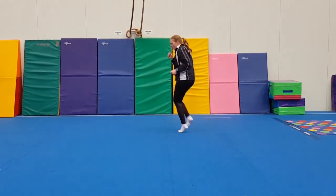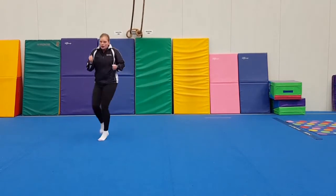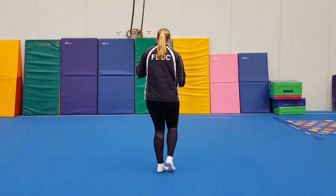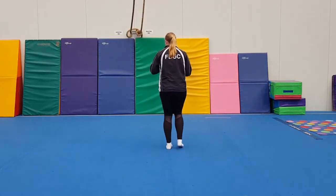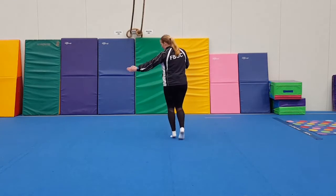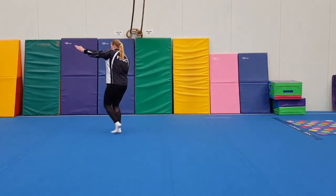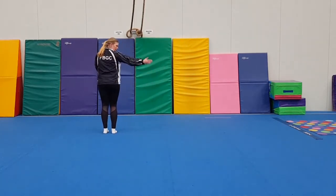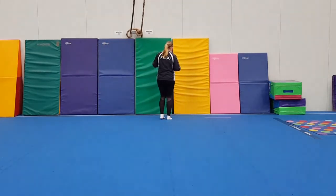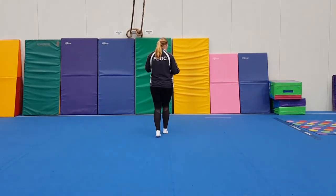Oh, we're gonna hit some gravel, let's get our knees up. Good work, and keep driving. Driving back, and let's go right and left this time. So we put our hand back to the left, and we go left. Good, and let's go right this time. So we put our hand down to the right, and we go right. Good work, and let's reverse backwards. See if we can go backwards.